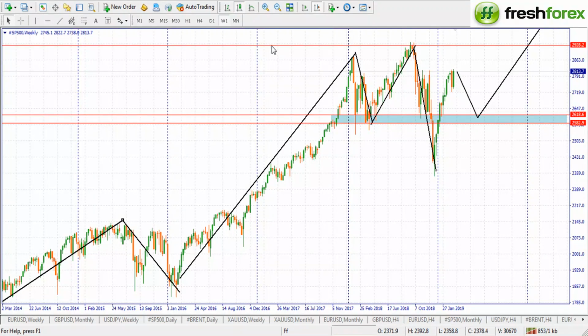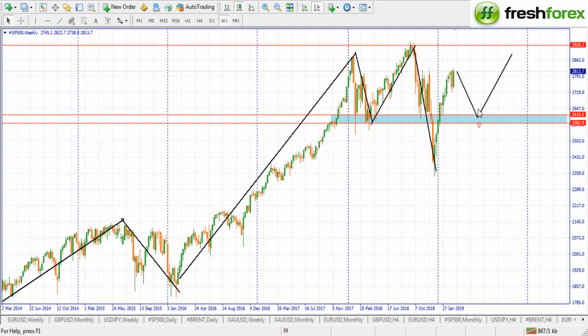So on this chart, SP500, we have a resistance, a very good place to take profit if you bought from this level. And then there's this one, 2618.6, a very good place to buy from. You buy it here, you take profit at the top, and if price gets here and does not close above, then this should be a very good place to take a temporary sell. So this is why I was saying that this is supposed to be a buy.